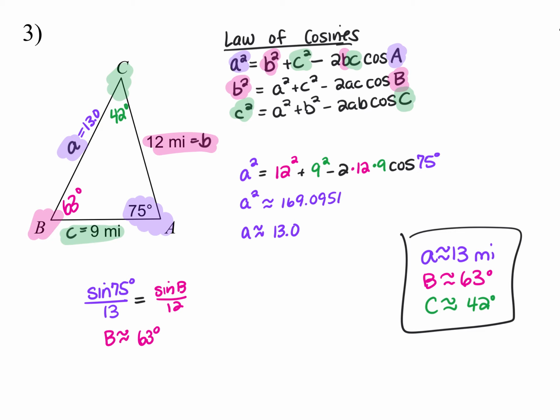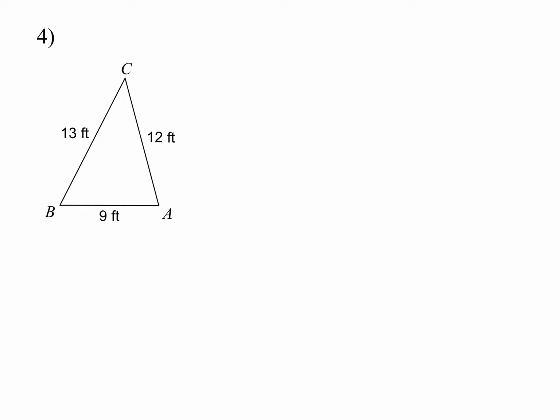Now that's if we're using law of cosines to find a side in the triangle. Let's look at what happens when we're finding an angle. So once again, I want to label my sides just so they match up with my angles. So I have little b is 12, little a is 13, and little c is 9. And I like to color code them. You don't have to necessarily do this, but it might help you when you're first starting these problems to at least have the things that match up together colored in the same fashion.